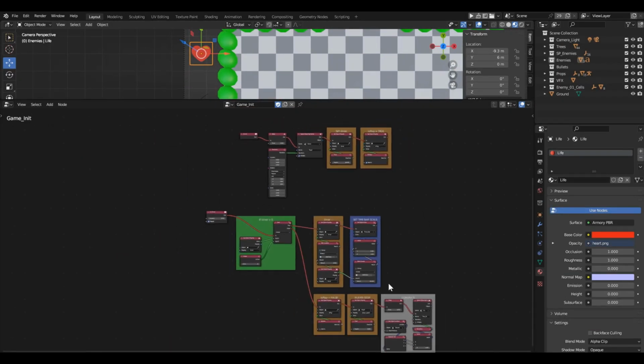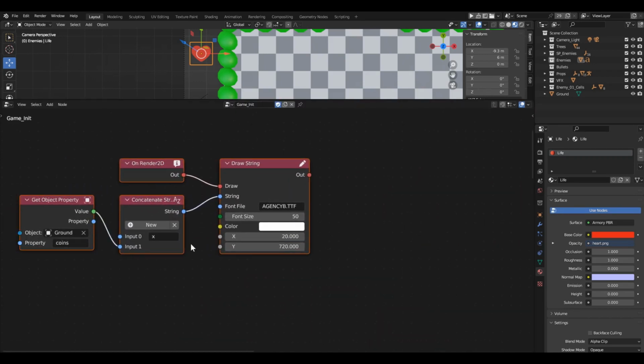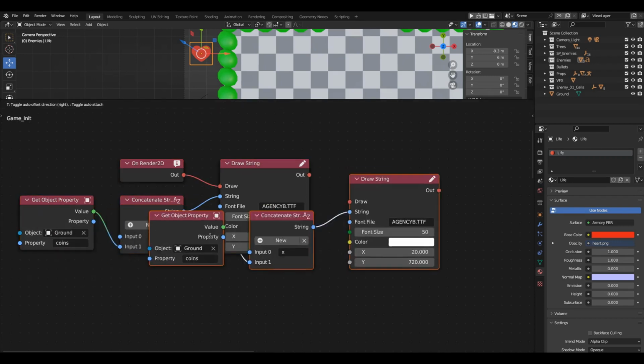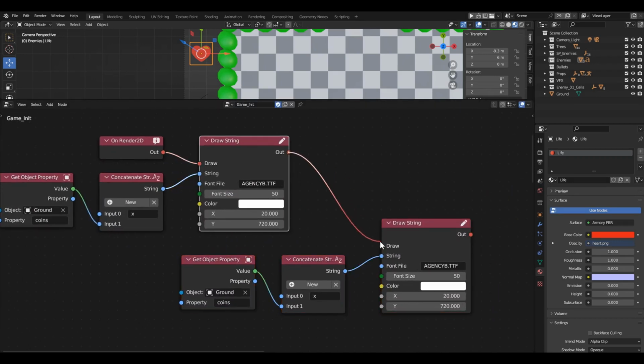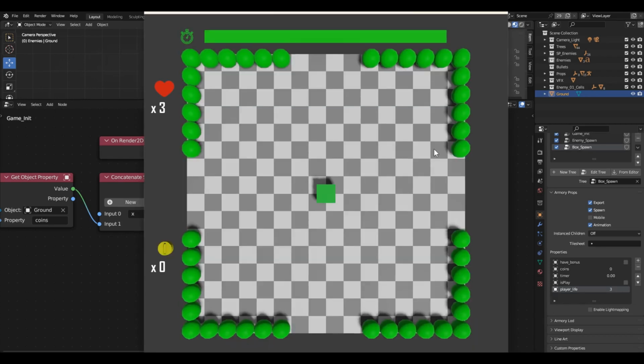Find where we display the number of coins on the screen. Add the output of the number of lives to this chain. Copy these 3 blocks and connect them sequentially. In the getter, change the variable name to playerLife. And on the drop block, we need to change the y-axis coordinate. I'll set it to 250. Running the game, you can see that the number of lives is displayed where it should be, below the icon.